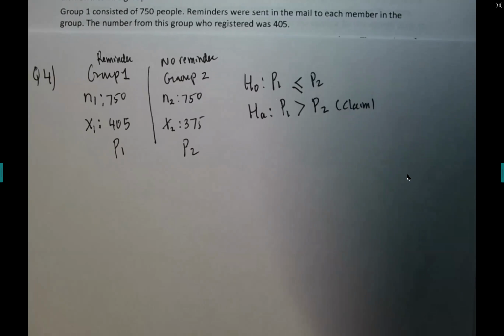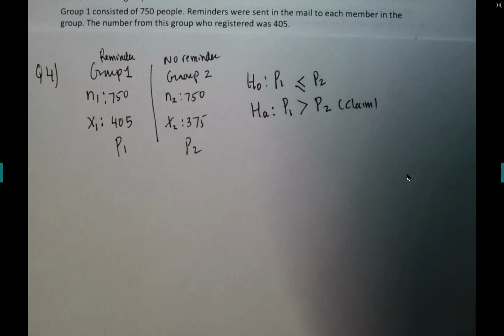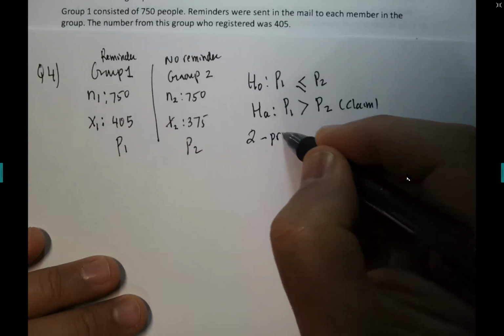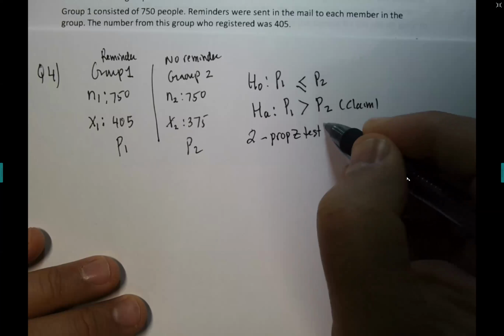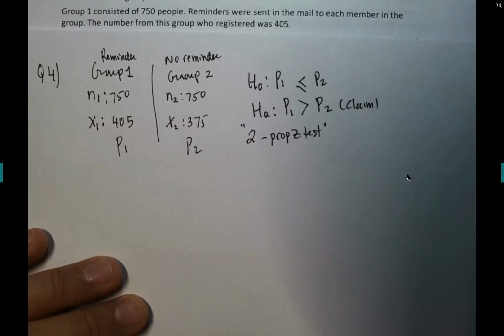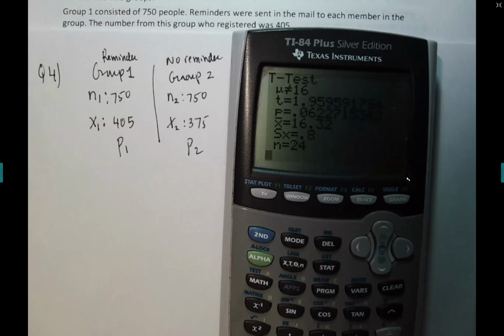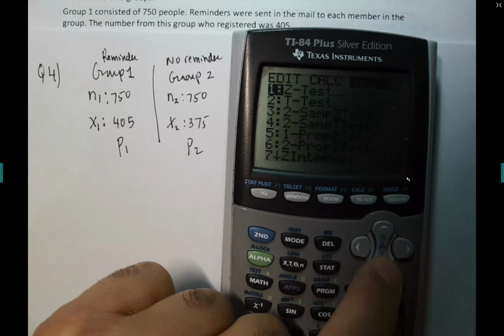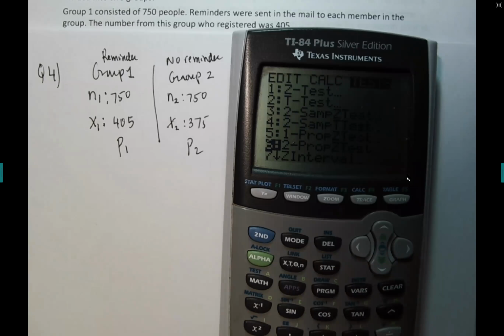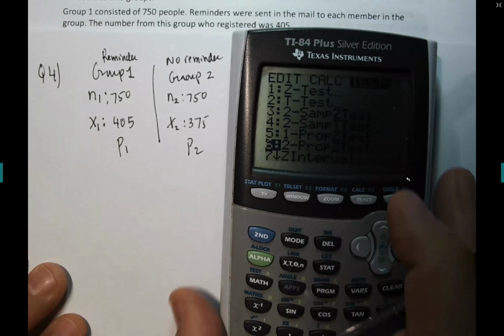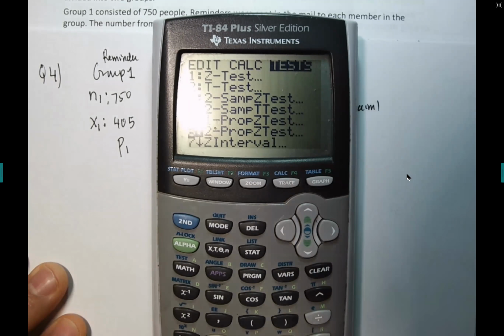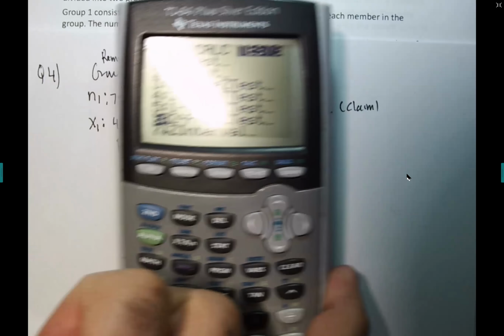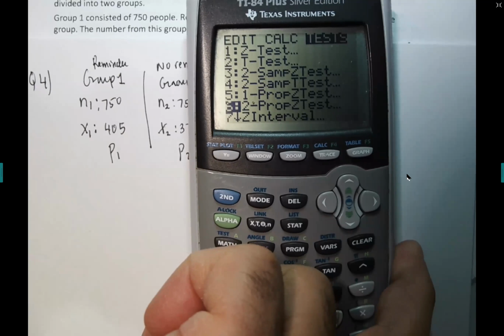Can a student remind me of the name of the test here? What is the name of the test, guys? Two-sample proportion test? Yes, very good. You're not going to miss it, guys. Let's go here and you're going to see it. Look, it's on the same first screen. In chapter 8, all the programs are on the first screen. So it is 2-PropZTest.